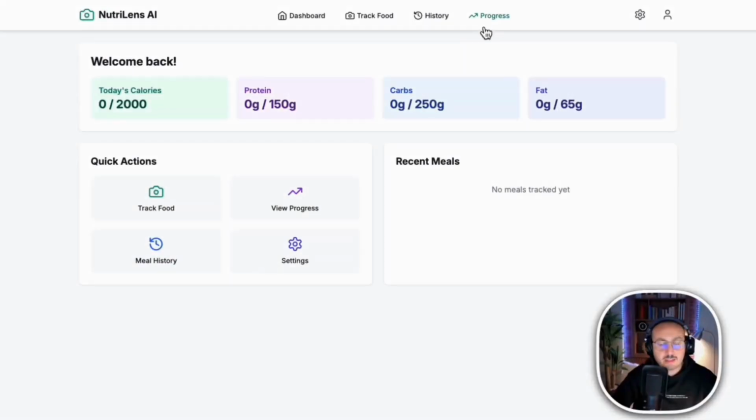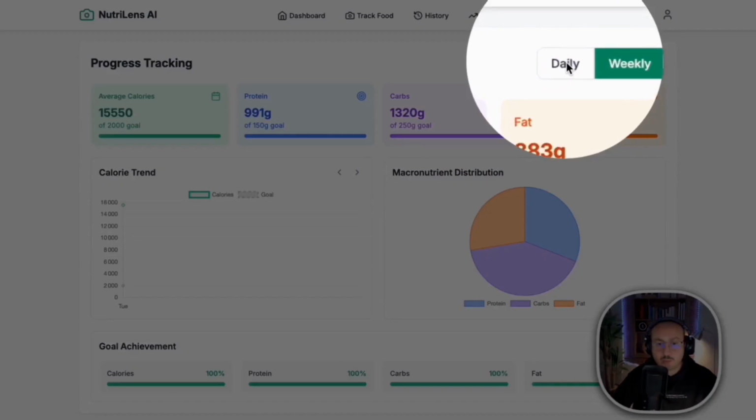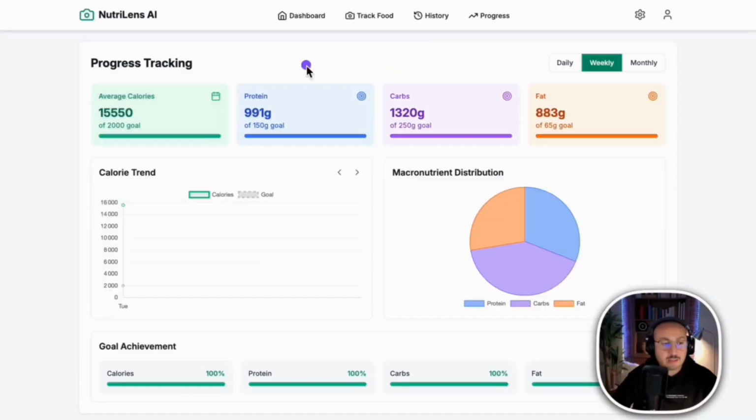In the progress section, so if I go here to see, well, there it is. It's very, very nice, actually. He just created a dashboard where I can go by day, by weekend, by month. He actually detected it. In fact, here's the number of calories in the database. He also showed how much protein there is, of course. And really, look at the quality of the results I'm seeing. It's really very, very interesting.